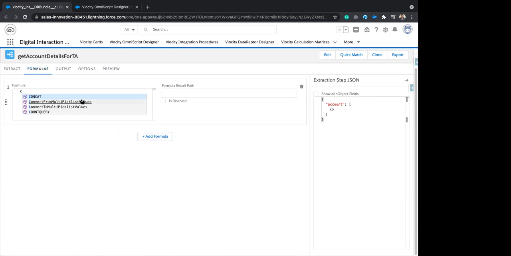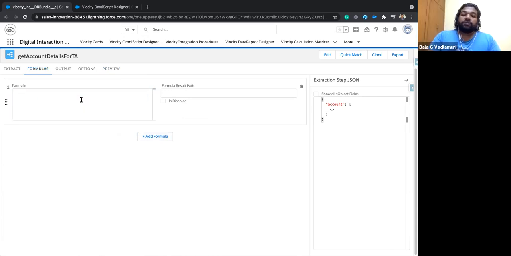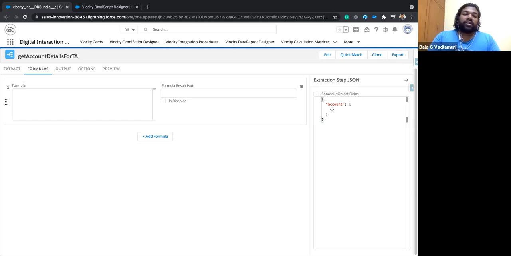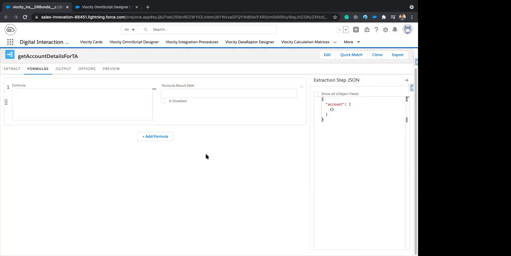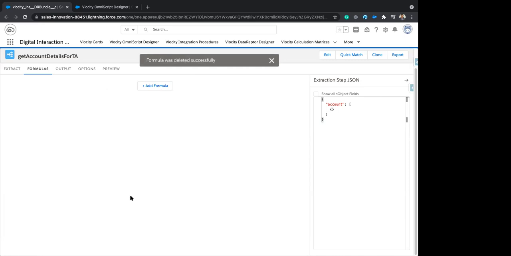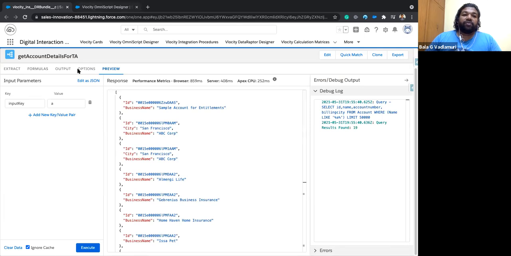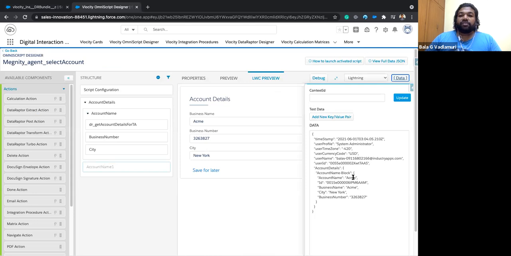I have seen a count query, something like that. No, not count query. I'm not getting that function, but I know that function. Anyway, I'll give you the documentation. You can give it a try, but we'll discuss these formulas later. But typeahead will return only one. The user will select only one value. This is not a list.